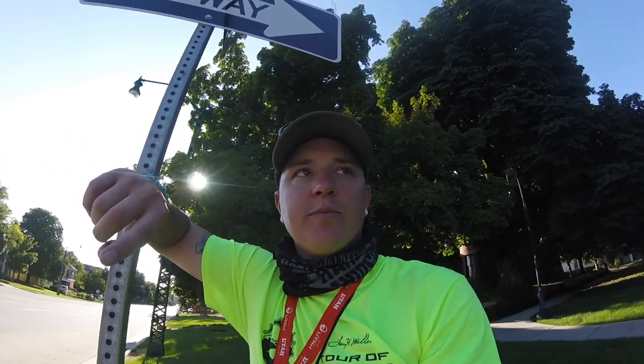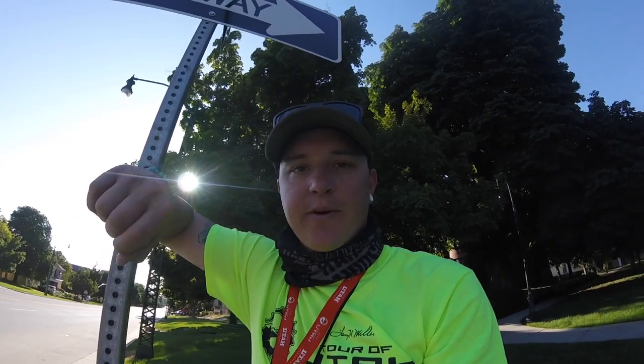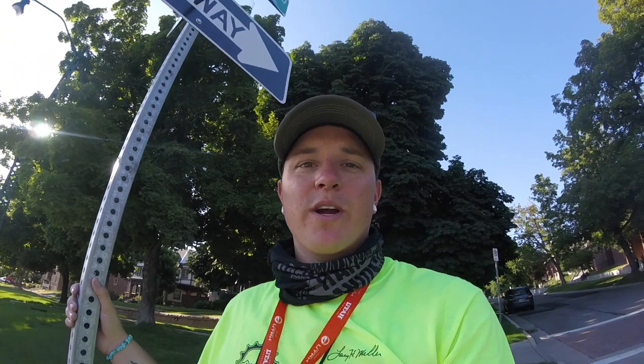All right, so we are 2 laps into the Salt Lake City Crit stage. Next time around, I'm gonna put the camera down so that you guys can see the speed that they're coming down this hill at. They're doing probably over 50 miles per hour. They're booking it pretty good. Currently, there's a small break with Lawson Craddock and Travis McCabe, but it's only about 5 seconds, so most likely it won't hold. So we'll see what the next lap holds.